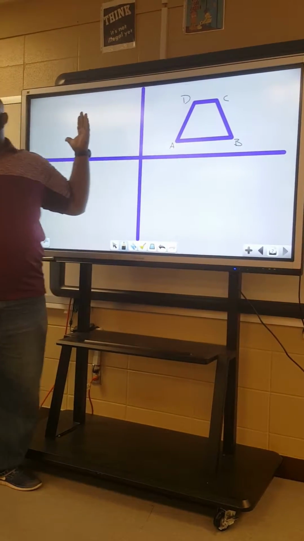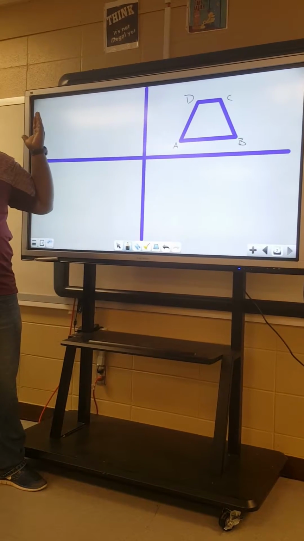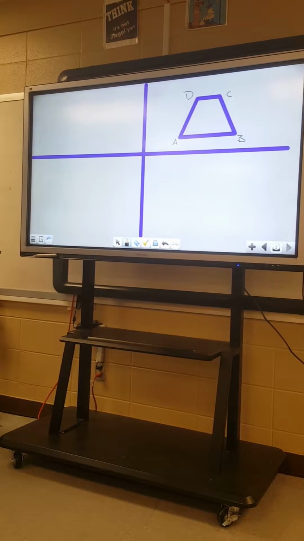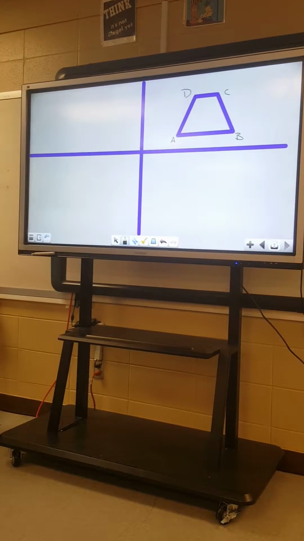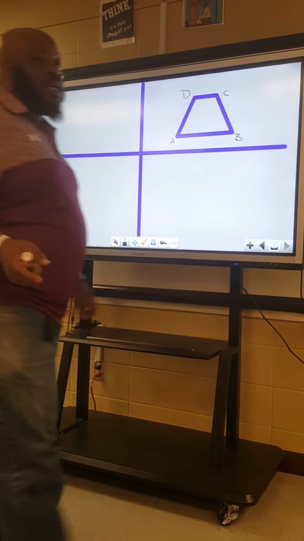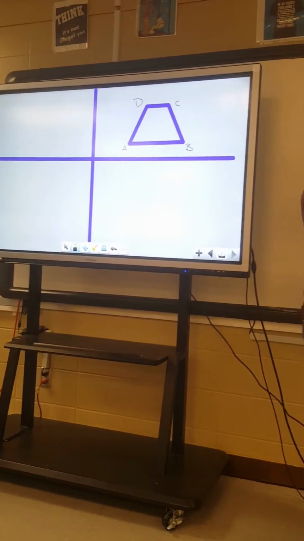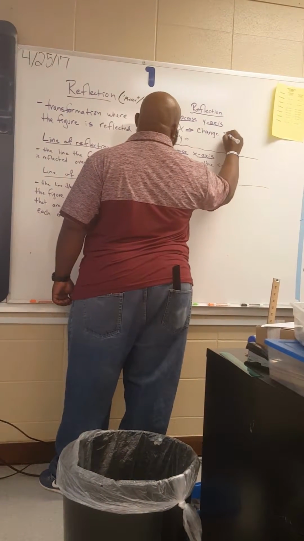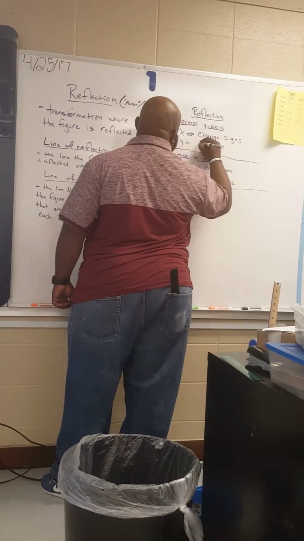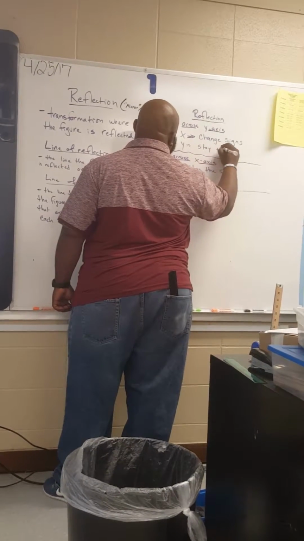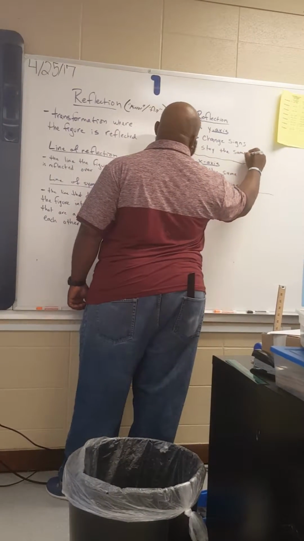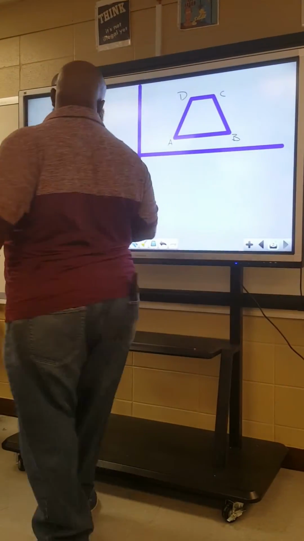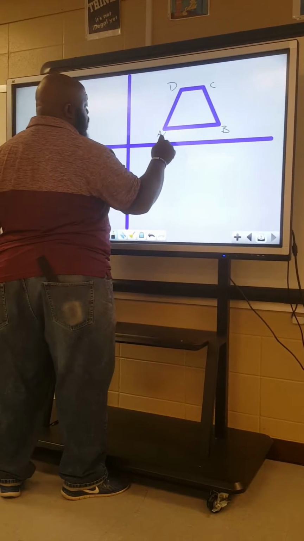All right. So now, what happens with the x and y coordinates? They say the x coordinate changes signs and the y coordinate stays the same. X coordinates change the signs, and the y coordinates stay the same. Oh, I get it now. Yep. All right. Oh man, I read that wrong. So now let's do this.